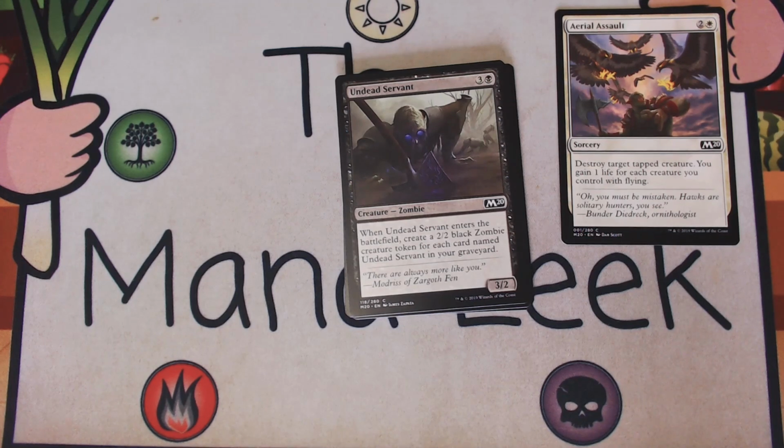Undead Servant is up next. Undead Servant is 3 and a black for a creature zombie at common. It's a 3/2. When it ETBs, you do make a 2/2 black zombie token for each of these that you have in the graveyard. I don't like this card. I didn't like this card the first time around in Origins. I don't like it this time around here. The plan of getting these into your graveyard is actually really hard, and the first one of these sucks. And the second one is fine, bordering on the outer regions of good.